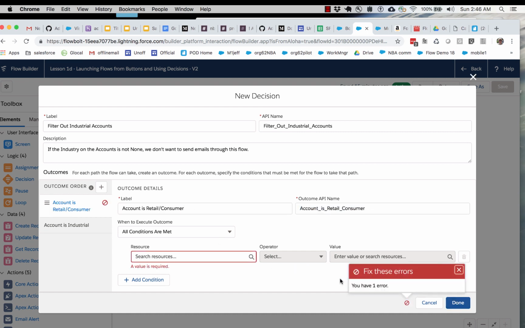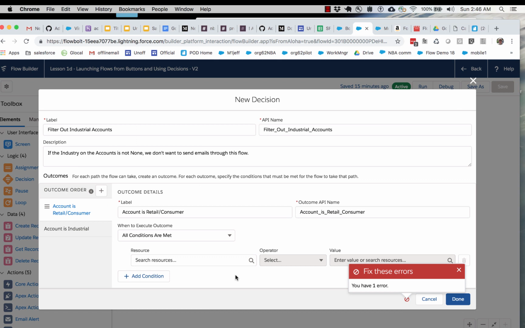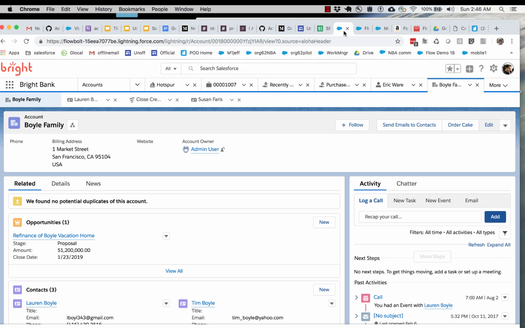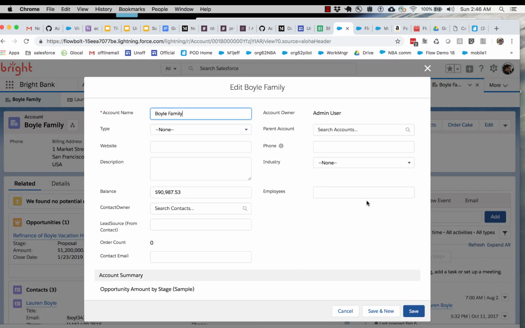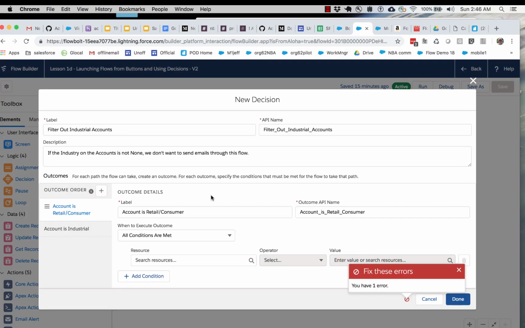And we might want to save it, but it really wants us to deal with this. So let's specify what conditions have to be met in order for an account to be retail consumer. Well, we agreed that in a retail consumer account, they don't have an industry selected. So let's see if we can specify that in Flow.